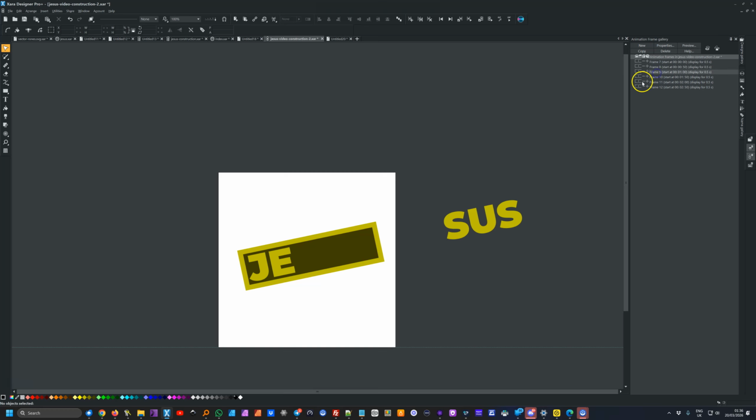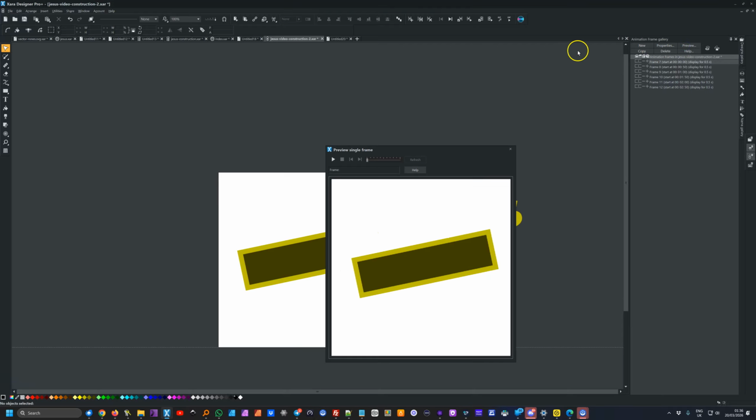You can now see that, and if we preview, go up here, preview that, hit play. JESUS comes in. Because it's tilted, it does have a bit of fringing around the sides, but you can ignore that.